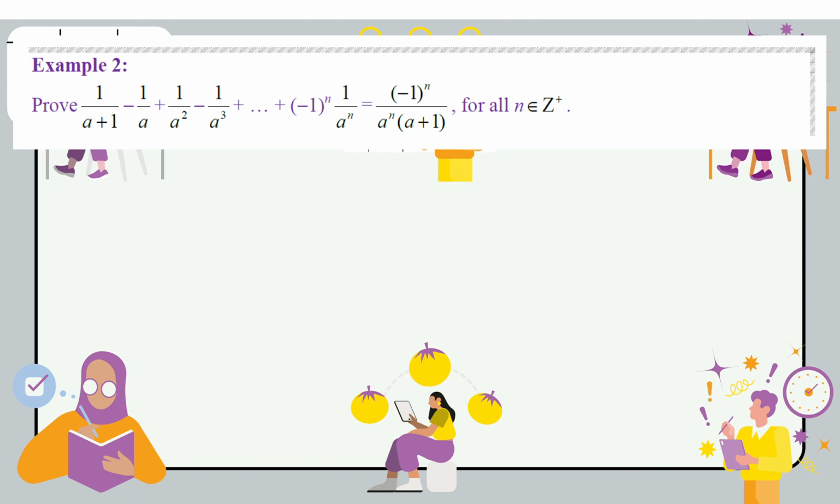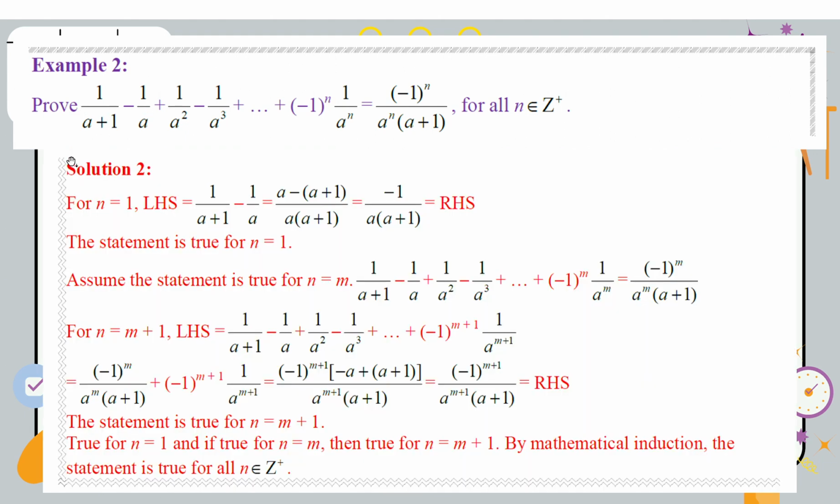Welcome back. You see the trick is, these terms added together is the first one. 1 over a plus 1 minus 1 over a is the first one. And then each term is adding minus 1 to the power n, 1 over a n. So this is the first term, not 1 over a plus 1. So you got it. Left hand side is 1 over a plus 1 minus 1 over a, equal to negative 1 over a plus 1, exactly the same, right? So n equals 1 is proved.